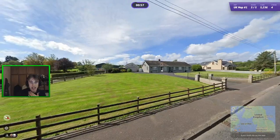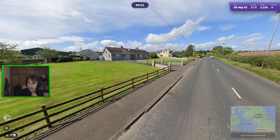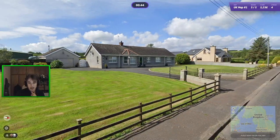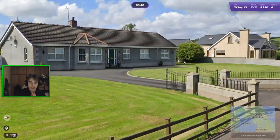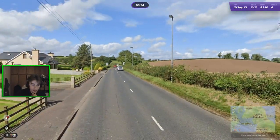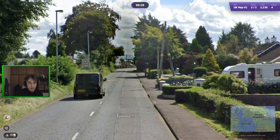Ooh, okay. May we finally have come to Ireland? I think so. My reason particularly is that this house to our north-ish west, which is really set back from the road, has this low fence in front of it with a gate. I feel like this is very Irish to me. The other houses definitely feel decent as well. It is also kind of hilly, like the pleasant countryside that you see in Northern Ireland.